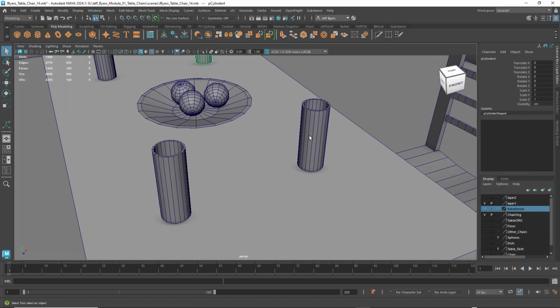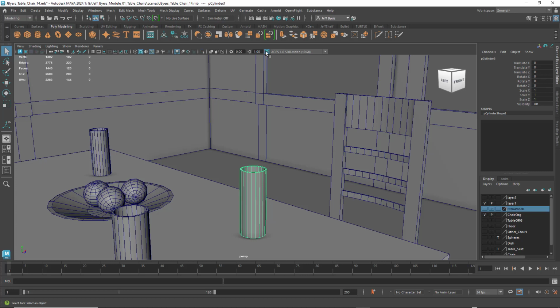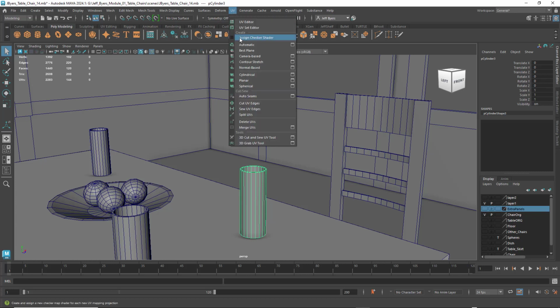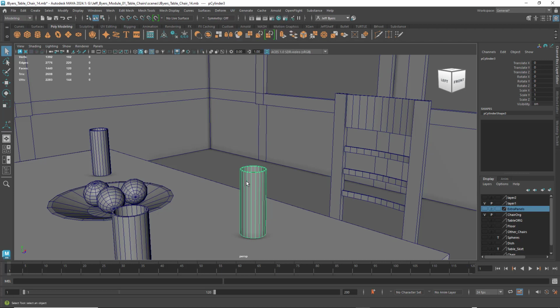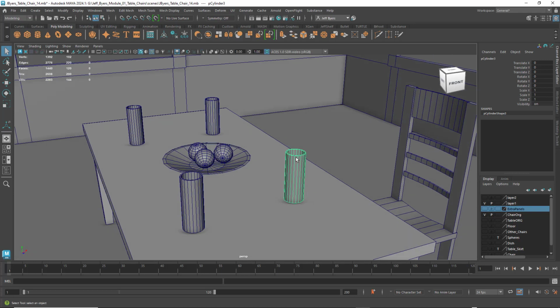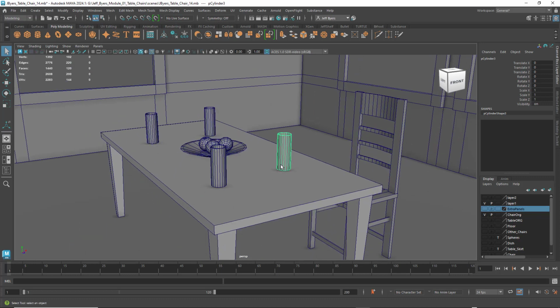You would probably click on the object and do a UV cylindrical map on that, or you could do an automatic map if you wanted to, and then tie all the pieces together in the center. Anyway, I'm going to show you how to do cylindrical objects a little bit later, but right now we're just going to skip that, and we're going to add a glass material, which is really cool.